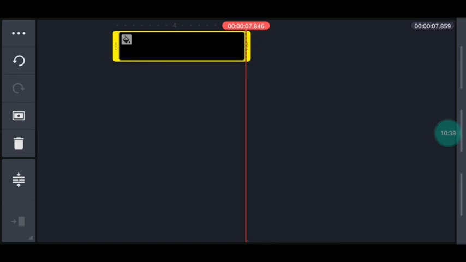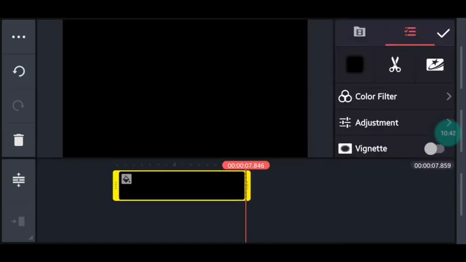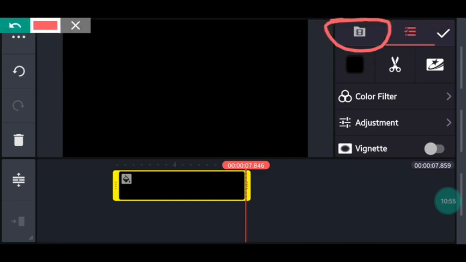Okay, so now let's go on. We just click this. So let's talk about what we have at the right hand side here. Here we have the color. Now the color is black. This is where you select what you want at the background. Now this particular one is just a solid color, black. If I don't want that, I can click on this particular icon and it will take me to where I chose this color, and there I will be able to choose another color, an image or a video.